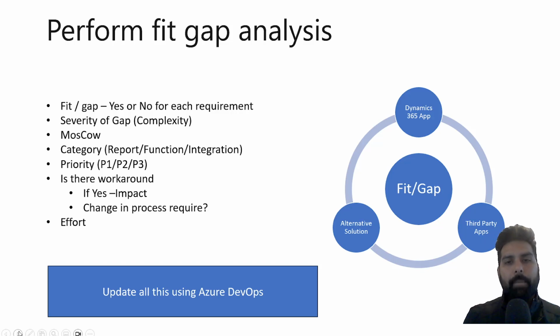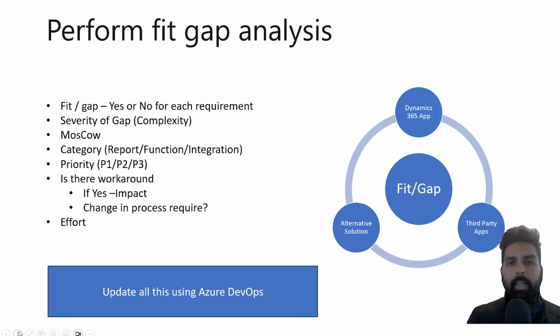And now the time comes where you mark that as a fit or gap. When we say fit or gap, we have understood the definition of fit and gap. Anything which is possible out of the box or using an alternative solution can be marked as fit, and anything which requires custom development, which means in terms of reports, integration or feature, can be marked as a gap.